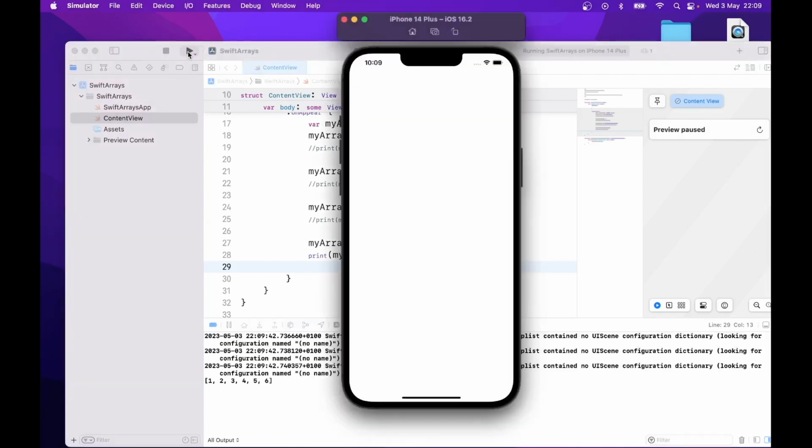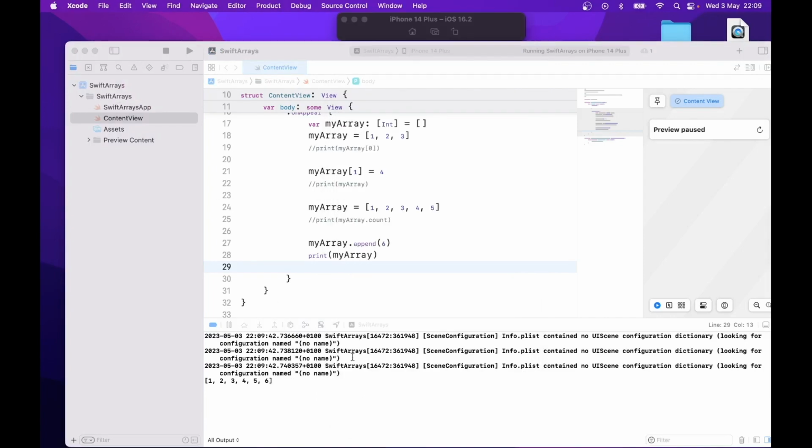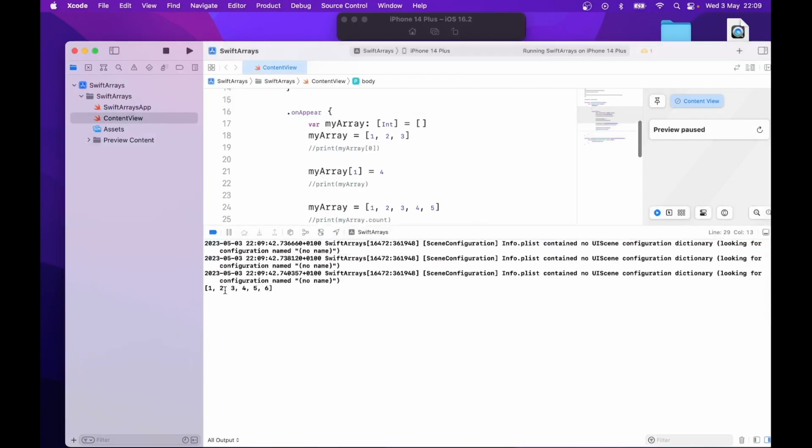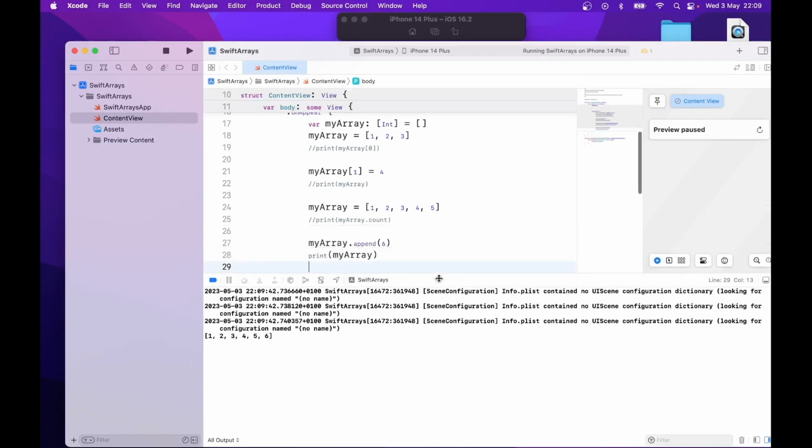As you can see, here is the output of the array, 1, 2, 3, 4, 5 and 6, as we use the append method to add additional information to the array.